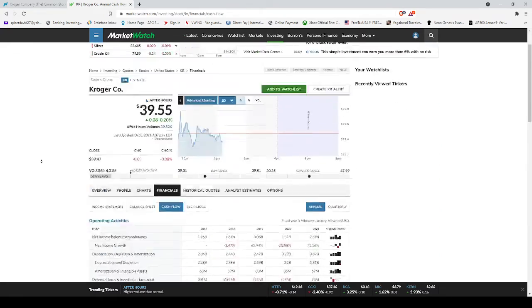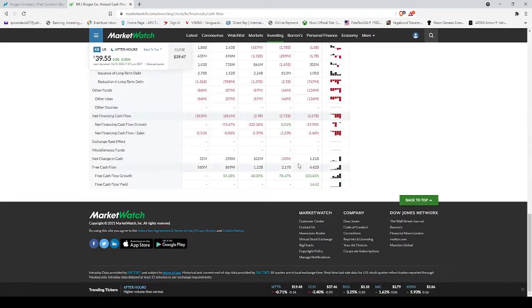Going over to the cash flow, we can see that in the last roughly year, they did just under 4.5 billion in cash flow. Very nice there. And as we can see, they have been increasing their cash flow amazingly over the last 5 years, almost 9 times, going from 560 million 5 years ago to 4.5 billion this year, with a massive jump over each of the last 2 years, including over doubling it in the last year.